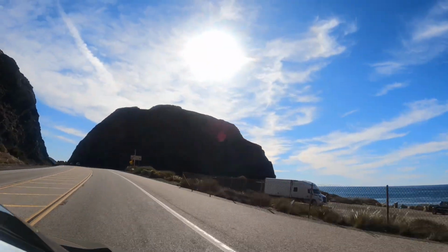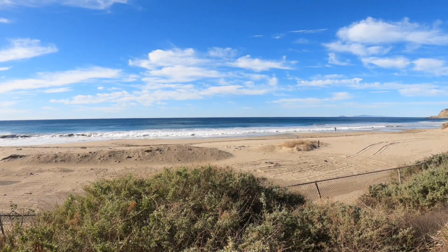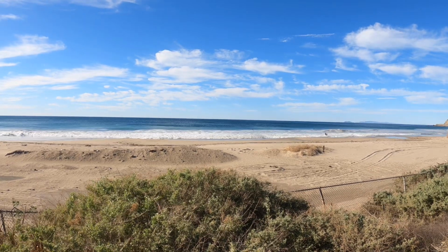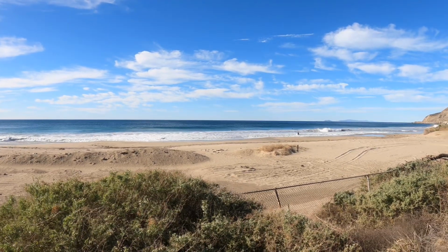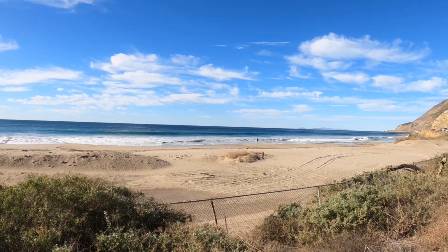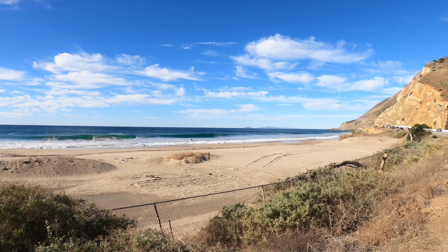This morning we are headed to the Ray Miller Backbone Trail, where we will hike over 2 miles up to a lookout and be able to see the Channel Islands, which can be seen here in the distance from the Pacific Coast Highway, and Catalina Island. It's a beautiful hike uphill and just great exercise too.